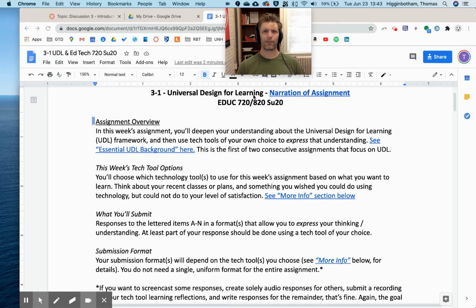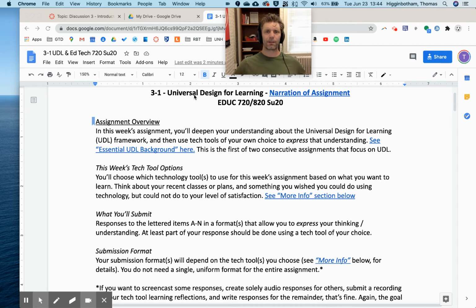It's recently been really invested in by the state of New Hampshire, DOE, and personally, I find it to be the most helpful framework for designing learning experiences that I've seen. For me, it synthesizes most of the stuff that I've learned over the years. So I have you spend a couple weeks on it explicitly in this course, and then build on it in some of your assignments.